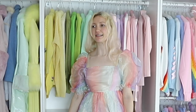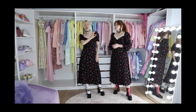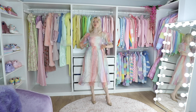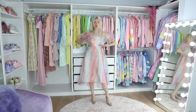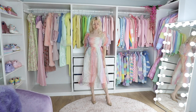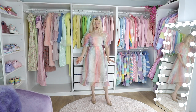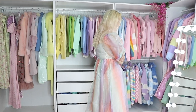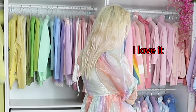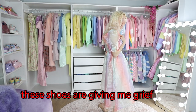Okay, so you know how exactly five seconds ago I said, especially when you're someone like me that exists 100% bra free. Well, turns out this dress wanted to just be a window straight through to everything. Just a pastel tinted window, really. So yes, I've had to put the bra on with this one. But aside from that, I'm feeling like I'm ready to host a 6-year-old's birthday party. How about you, Caitlin? You love it? I need more time. You need more time?